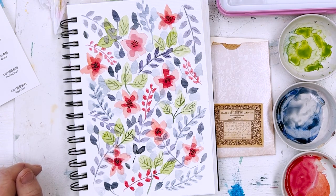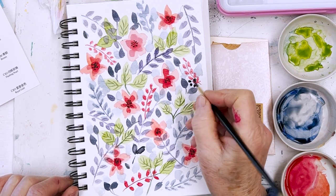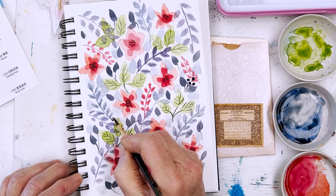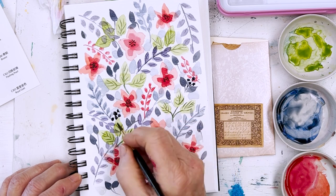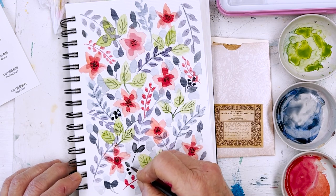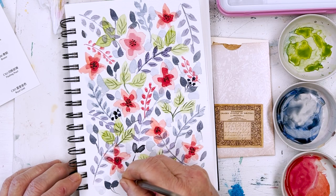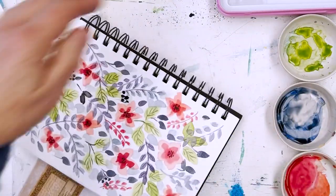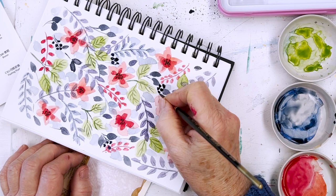And probably a few berries would be a good idea because they, I don't know, they do seem to somehow sharpen things up a bit. So some dark purple berries in little clusters of five or six. Trying not to mess things up with my hand.